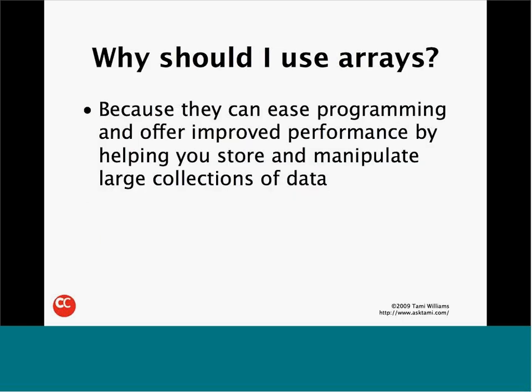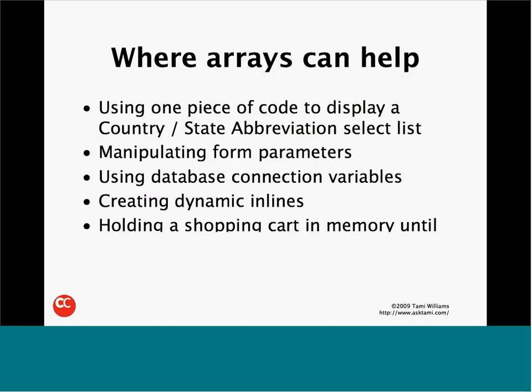So where should you use arrays? They're easier for you to handle large amounts of values by assigning the task of naming and referencing the individual items in a collection of data. Faster than lots of individual variables, and they ease programming and offer improved performance. But where should you use them? Where can they help you?